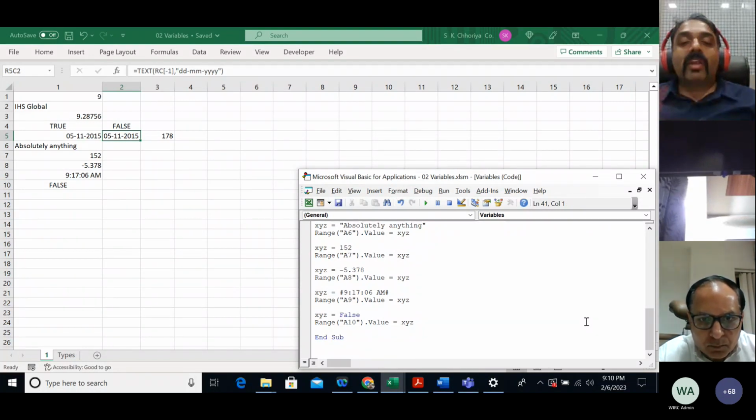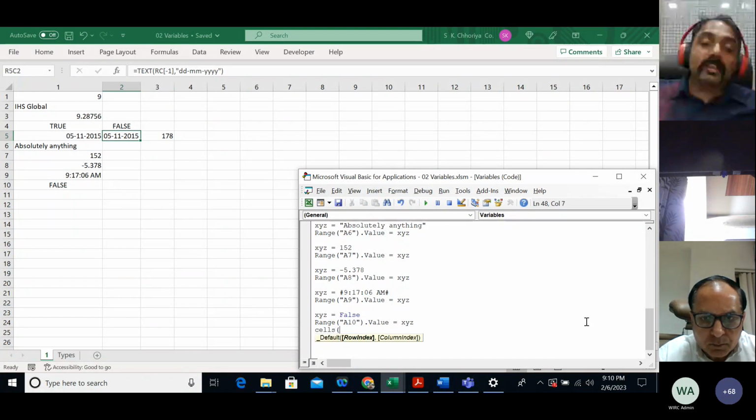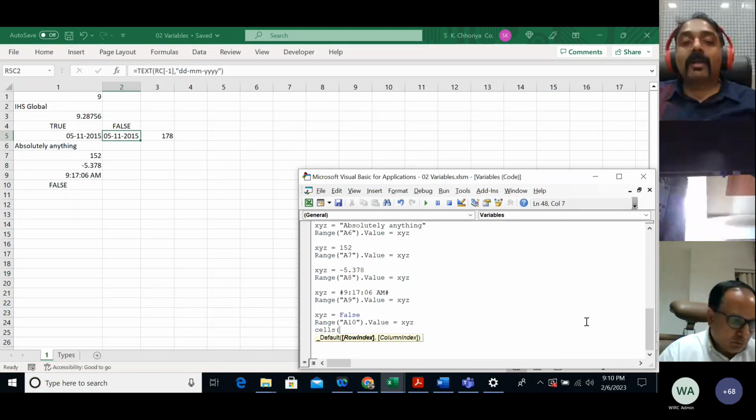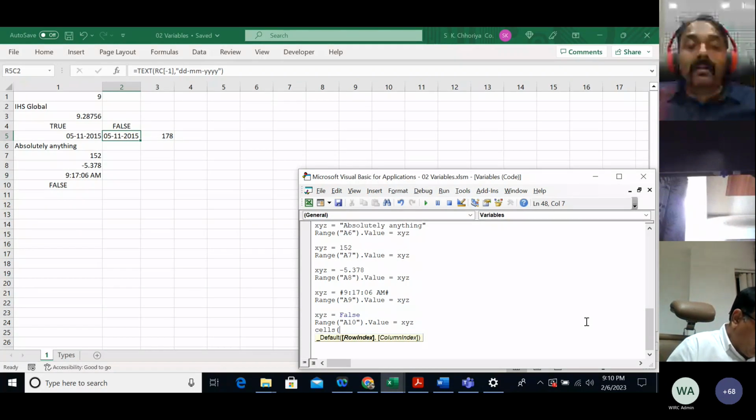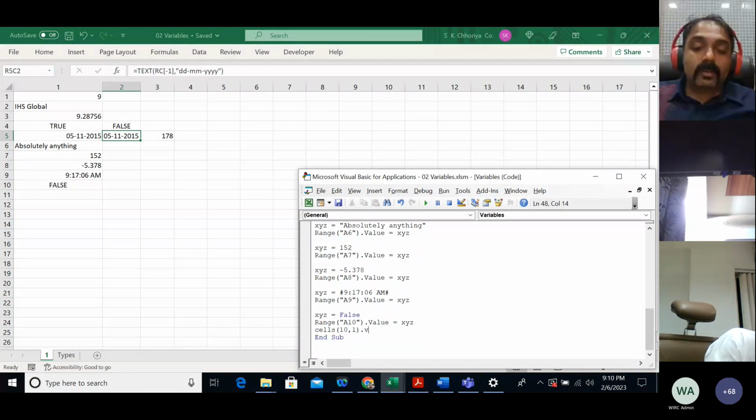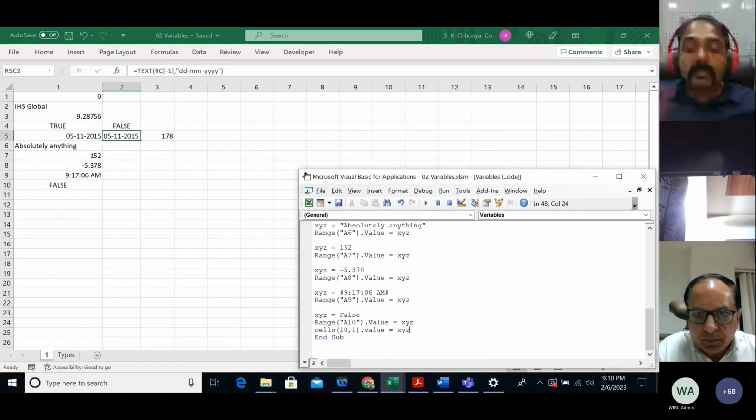We have another command called cells. So another way of writing this Range A10, this is the A1 notation. If you ask me R1C1 notation, then I can use the cells command, wherein I can say 10th row and first column dot value equal to x, y, z.